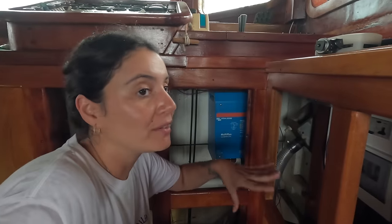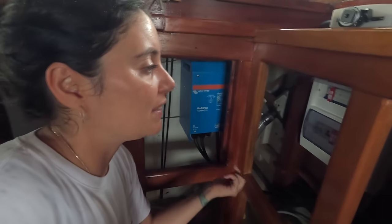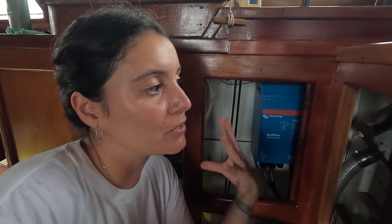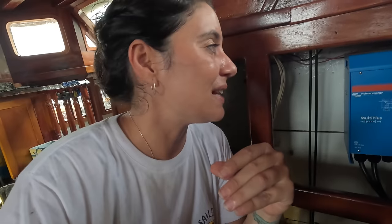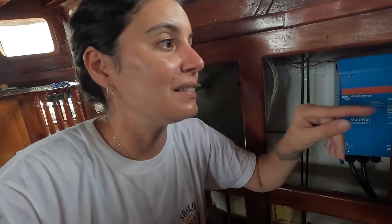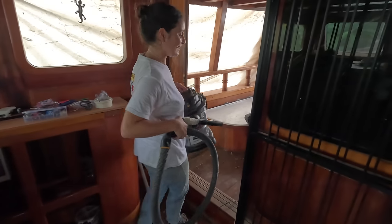We've been working here on the 220-volt system. The MultiPlus is our inverter-charger and now it is connected — we have the AC in, which will be shore power or generator, and also the AC out, which will be anything that we want to use — 220-volt plugs. What we just did was install one plug so we can test if this is working before we continue putting more wires through for other stuff like the stove, the oven, any plugs for computers. To try this out we have to turn the power on, turn the MultiPlus on, then come here, turn this on, and test that little plug. Let's test this out.